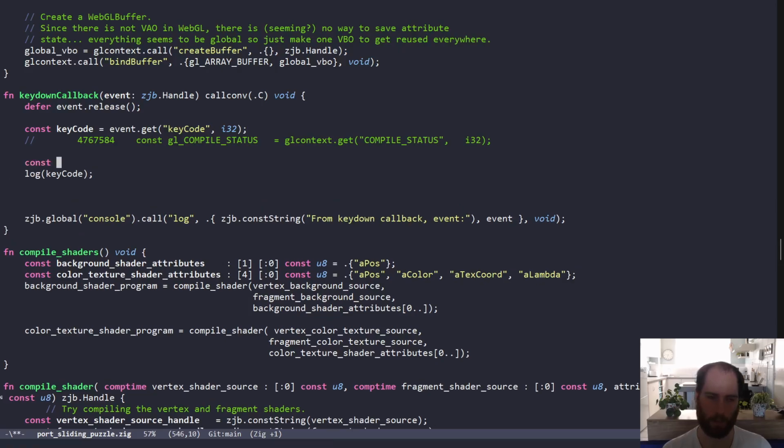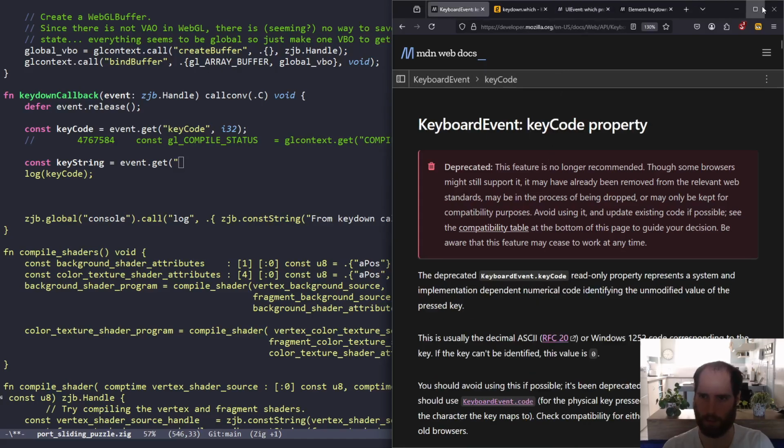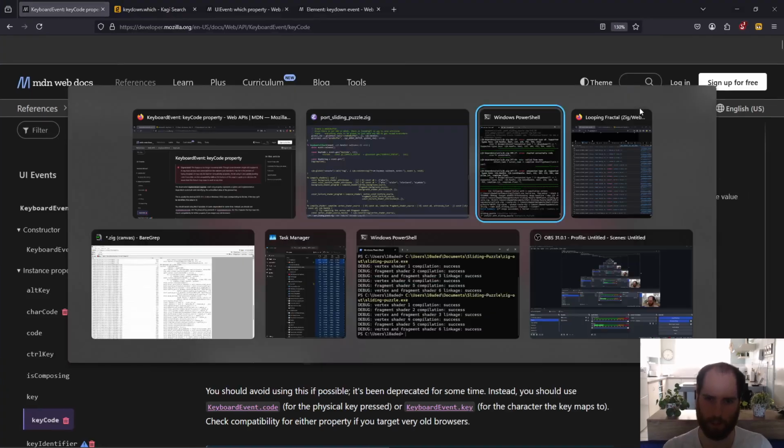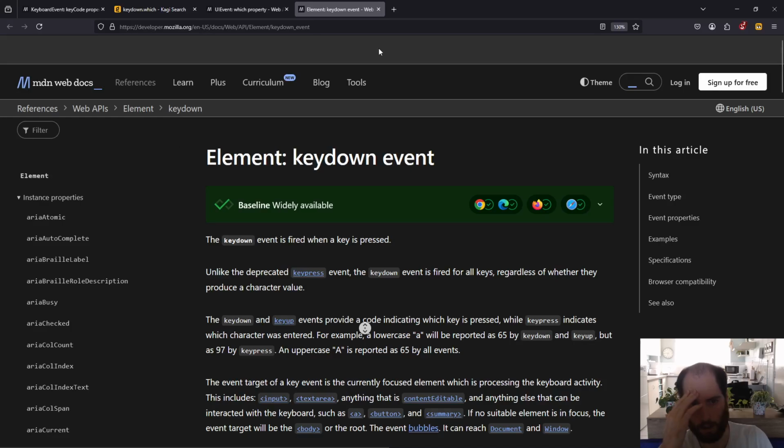So we can also do key strings. Use event.get. What do they really want us to use, even though it's a ridiculous API? They really want us to use key down, right?